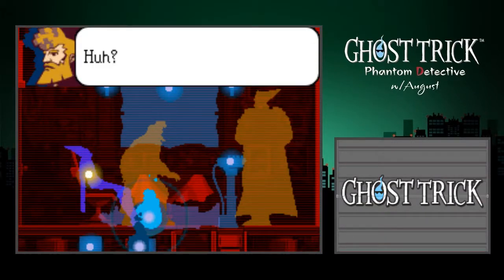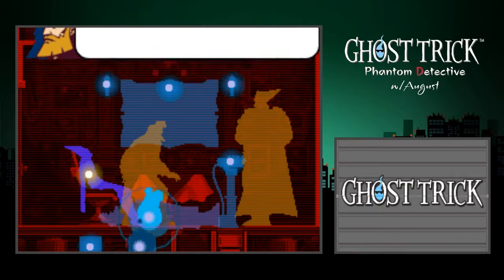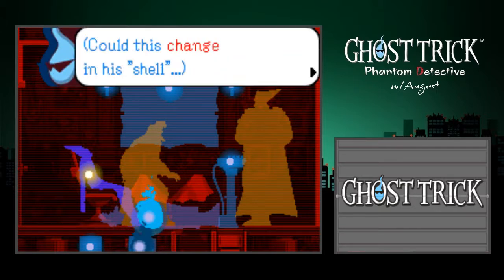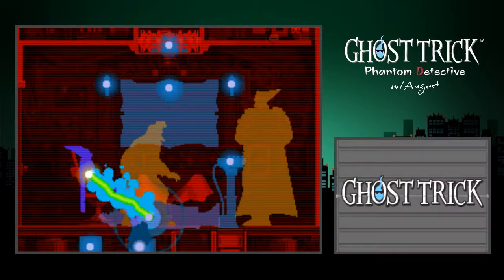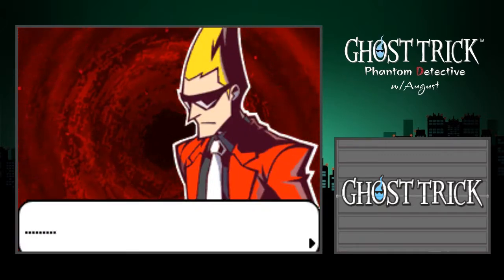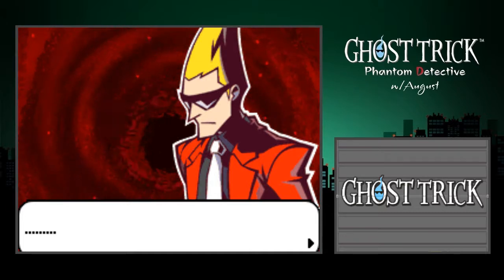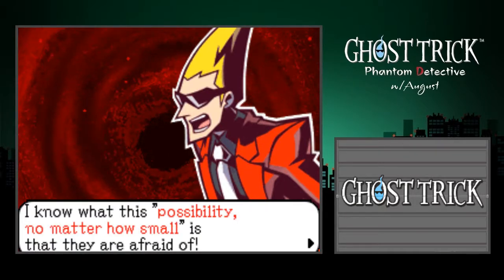So what? What is it, Detective? Look at your mule's shell. There's no aura emanating from it anymore. Of course there isn't. The Tempsic fragment is gone. Could this change in his shell give us some kind of lead? I guess. Wait a second. Oh my god, if he doesn't have the Tempsic fragment anymore, then we can go to his moment of death, can't we? I think Emil's figured it out too.